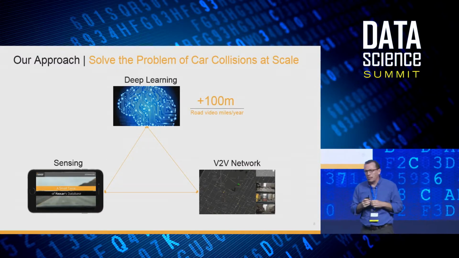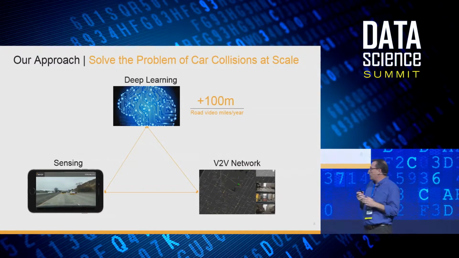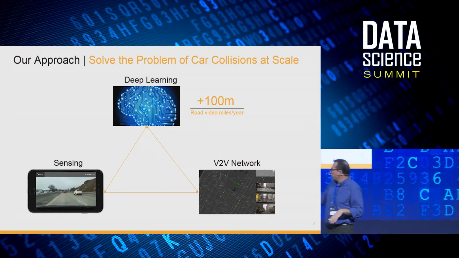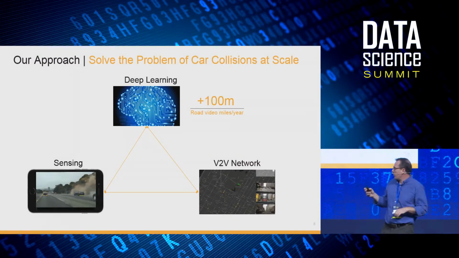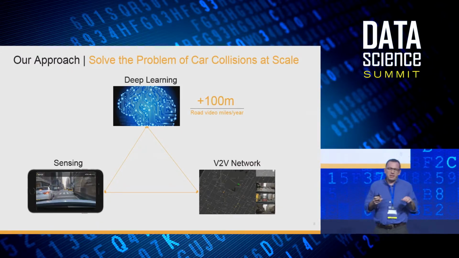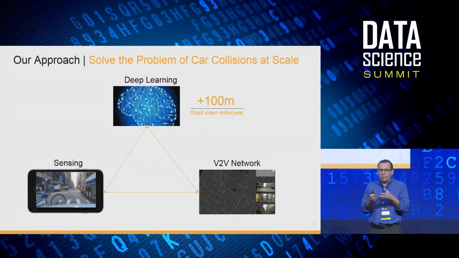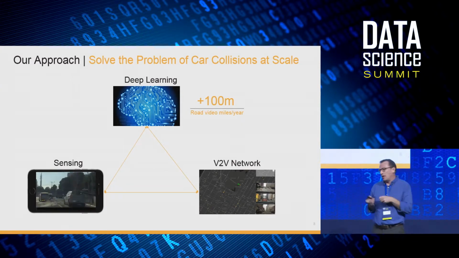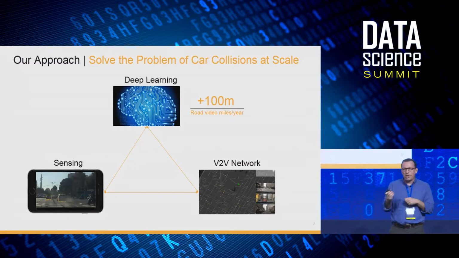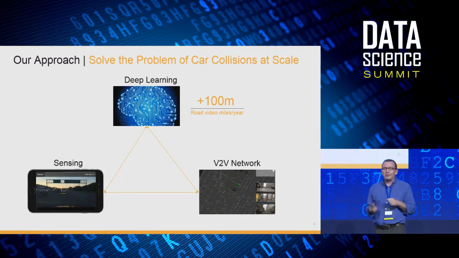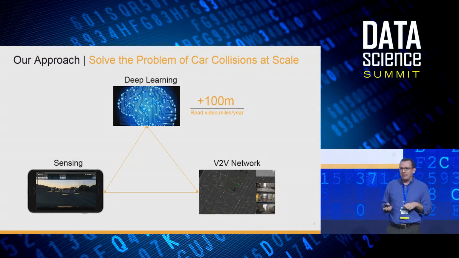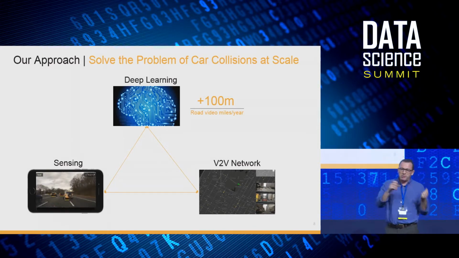So a little bit about our approach in general. We have what we call the sensing device, which is your phone. The phone has inertial sensors, so it has an accelerometer and a gyro. And using those, you can actually figure out how a person is driving, if he's doing a hard brake or if he's steering the wheel.